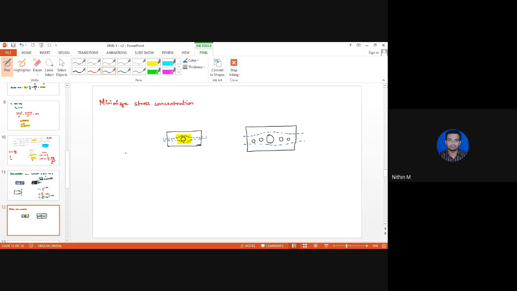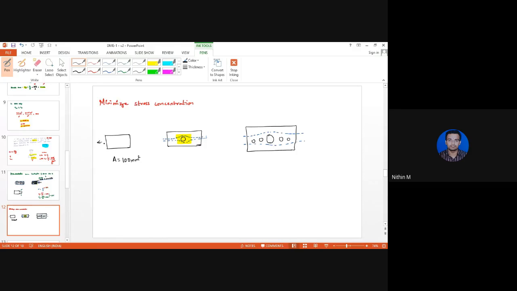Suppose you consider, let me define the stress concentration factor now. You consider a plate like this. Let me illustrate it with a numerical example. Now, you assume that these two plates are similar. Okay, they are the same plate. So first I will take this plate whose cross-sectional area is say 100 mm square. The cross-sectional area of this plate is 100 mm square, right?